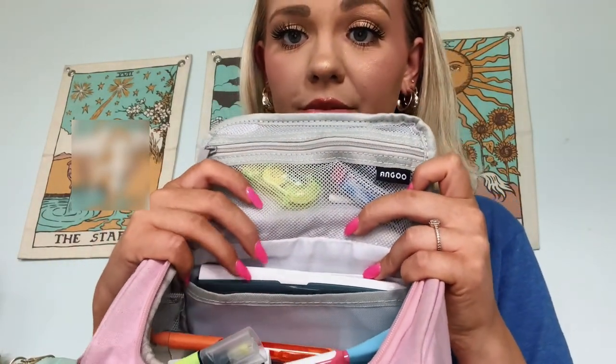The top opening accesses the rest of the supplies. There's plenty of space for all my highlighters, scissors, and Post-it notes. There's a specific pocket for a calculator, which I thought was so cool. I keep white-out and spare lead, erasers, and all that in one area, and in the back pocket I keep flags for taking notes. Let me know if you'd want a more in-depth video on my pens, pencils, and highlighters!